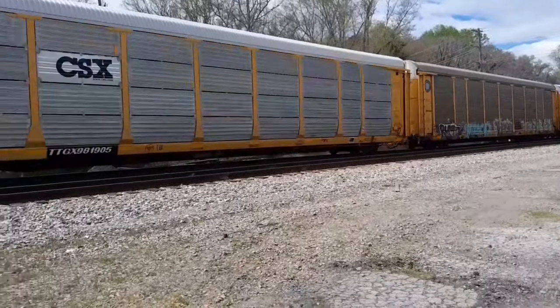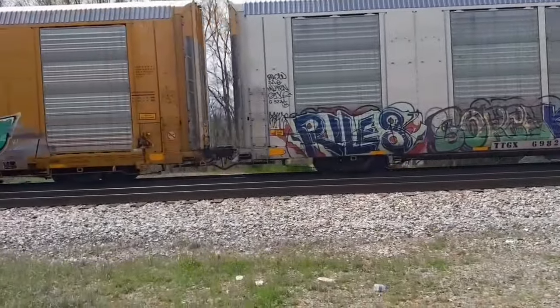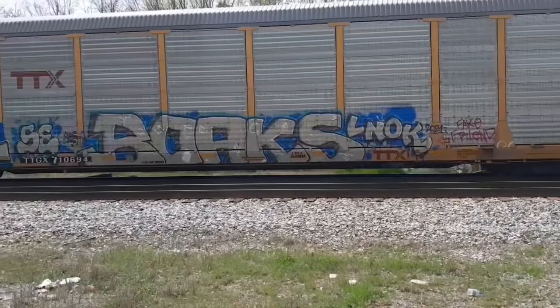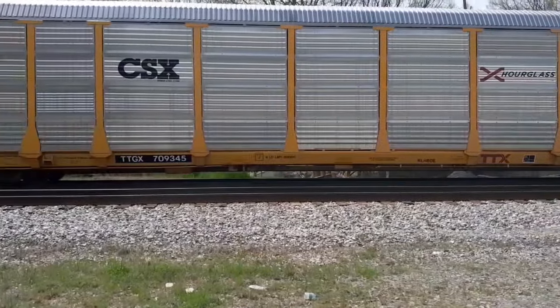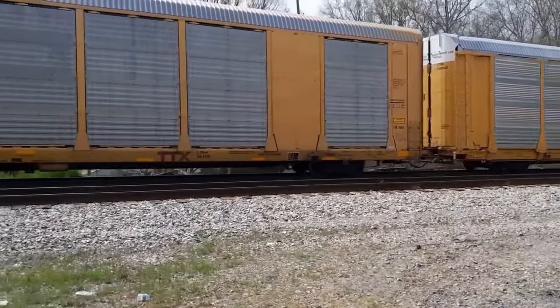All right, he's slowing up. Getting close to Red Street or something, he's going to be stopping. He hadn't put the brakes on nothing. He just let off the throttle a little bit. Maybe he's slowing down because we could read this thing. CSX on an hourglass one. That's the first one I've seen.